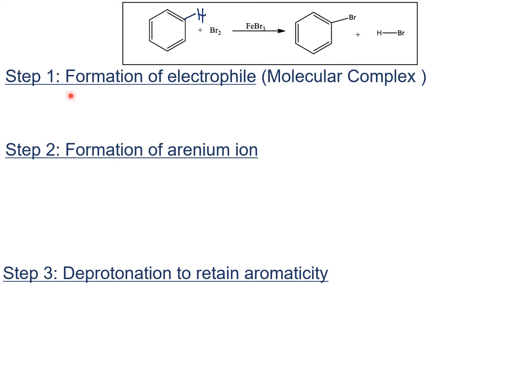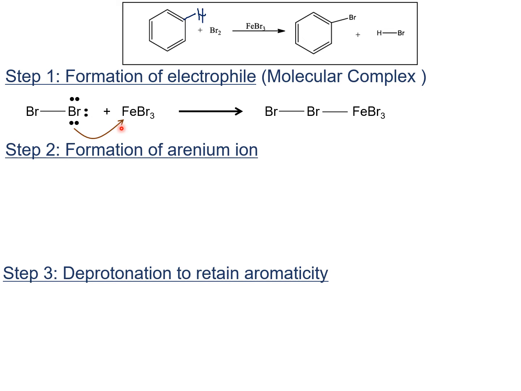So the first step ialah the formation of electrophile that we call it as molecular complex di mana I akan gabungkan between these two. Okay, sebab itulah kita panggil dia molecular complex. So what happened here is Br2 ni, okay, one of the Br atom here you have to show the lone pair because kita nak gabungkan between Br2 dengan FeBr3. So sekarang ni untuk buat the bond, one of the lone pairs at this Br atom, dia akan donate 2 elektron dekat dia punya lone pair ni kepada FeBr3 supaya dia dapat buat bond. Okay, this is the bond yang terhasil.